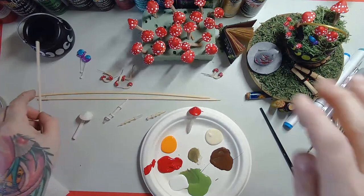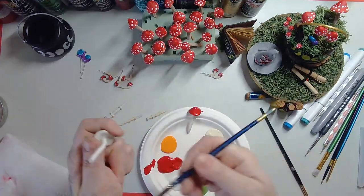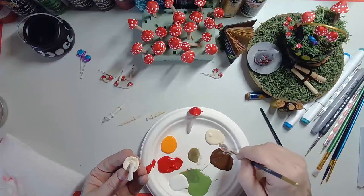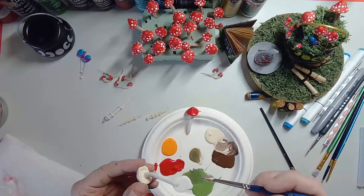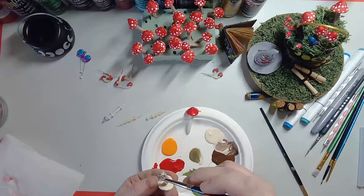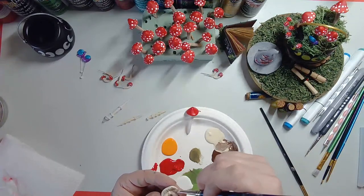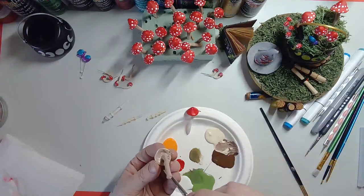Let's see here. Well, we don't need these anymore. Let's squish out of the way. Now that's drying. Just going to take some beige, some off-white. And I'm just going to mix it, whatever happens, happens. I kind of like that it's messy on the brush. You're doing awesome. That is fantastic. We're having some fun here today. Just doing some miniatures. We're building everything first, and then we will assemble everything. And I put on the paint kind of thick because I like how it dries like that, and it gives it some texture.